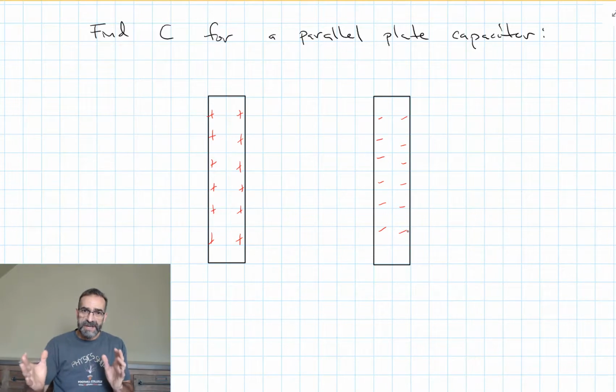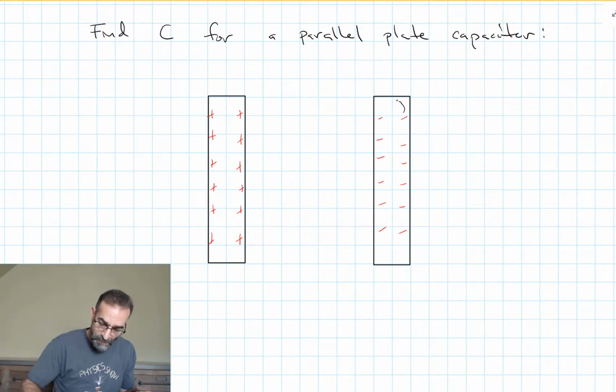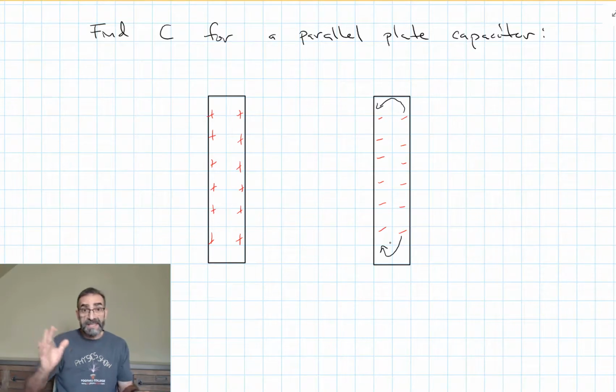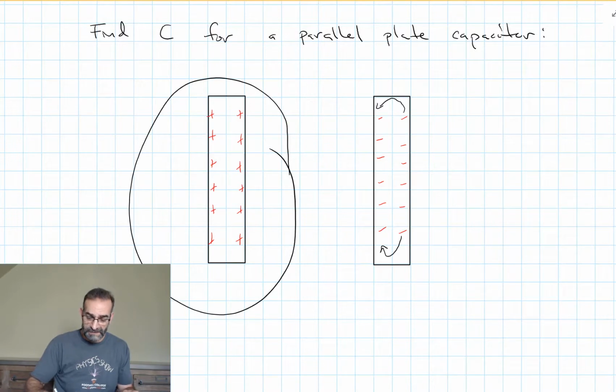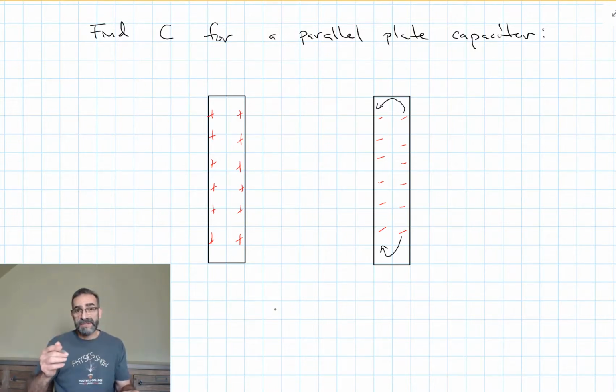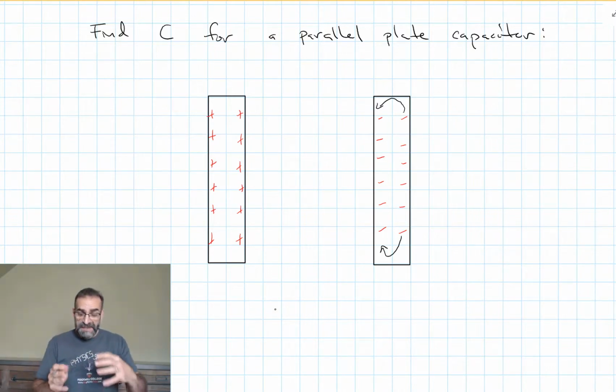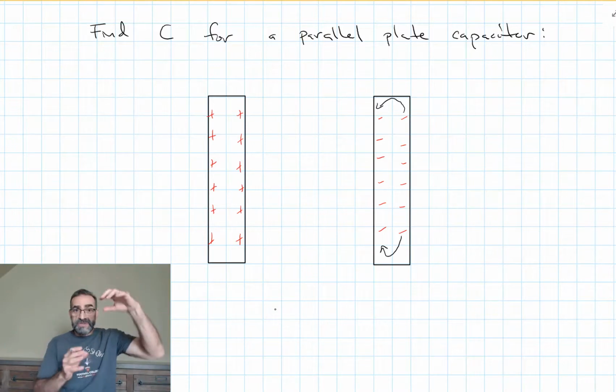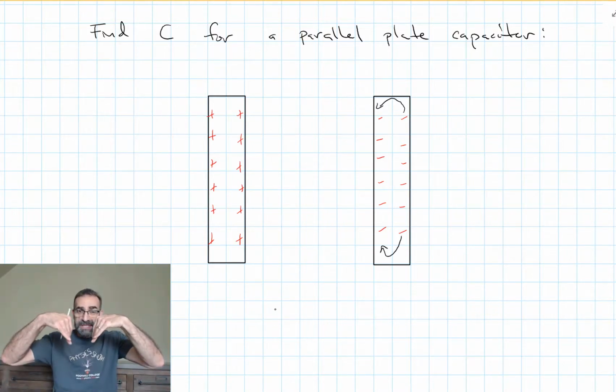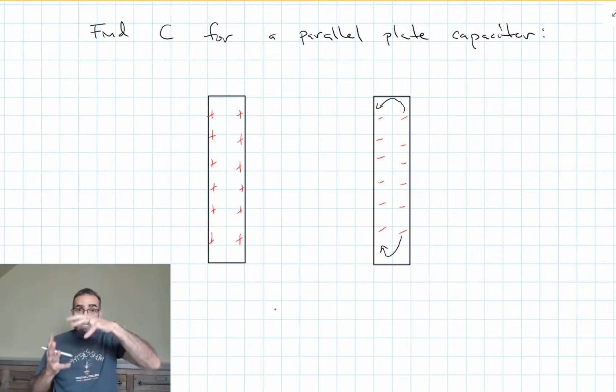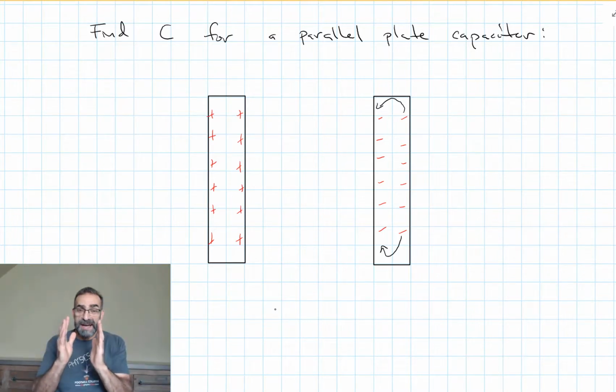Some of these negatives are going to move around to the other face because they're attracted to the positive charges over here. Some of these positives are going to move around because they're attracted to the negative plate on the other side. If these plates become larger and larger and larger, more and more charges move around to the inside faces. And if these plates become infinitely large, all of the charge ends up on the inside plate if these both have the same amount but opposite sign charge.